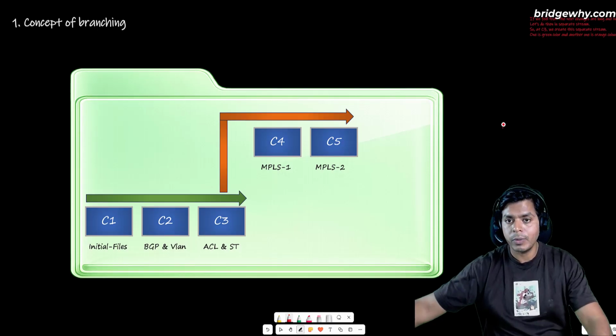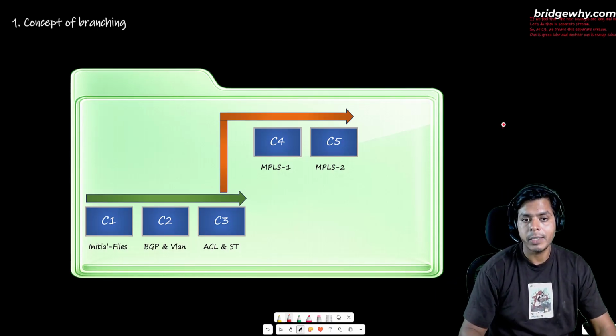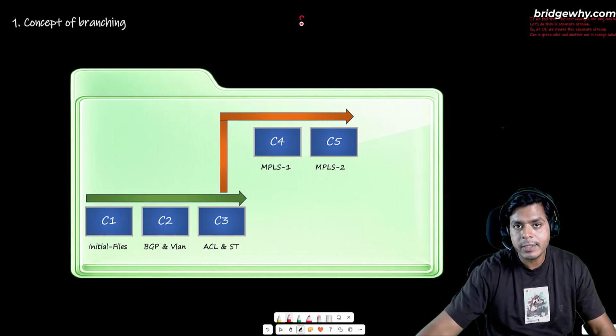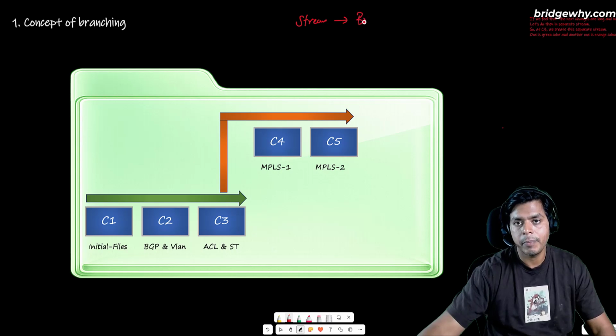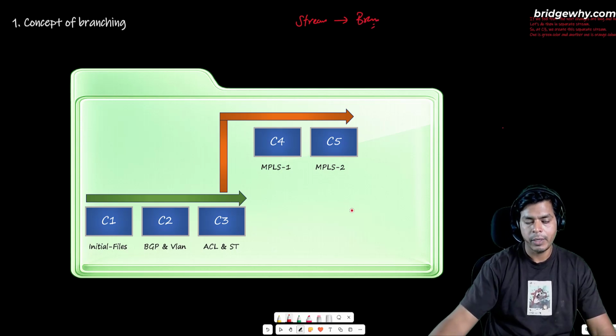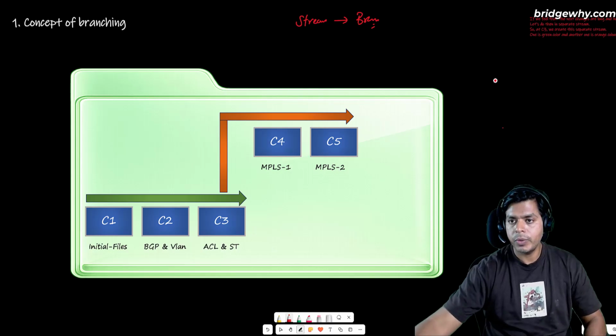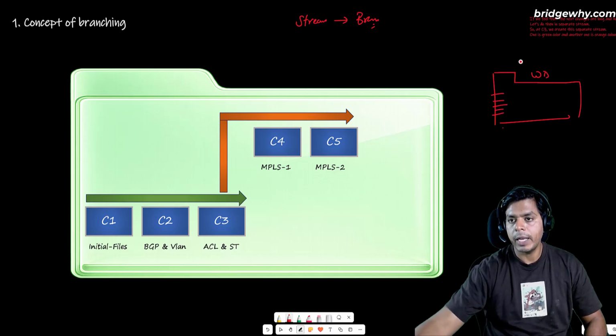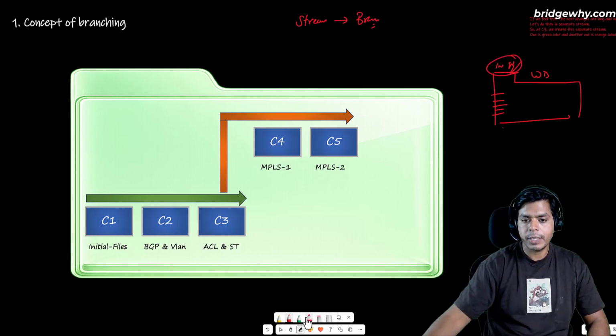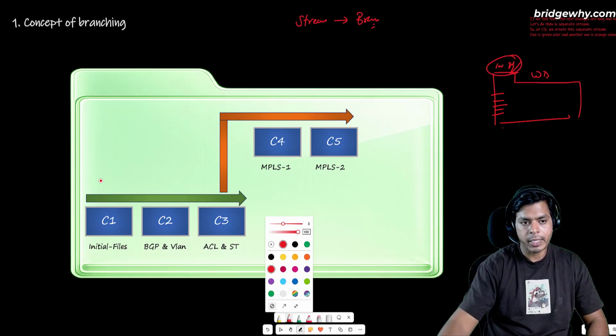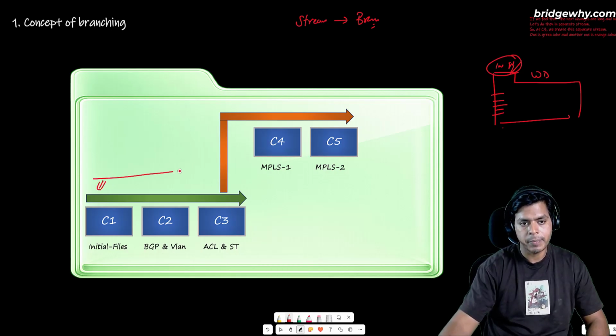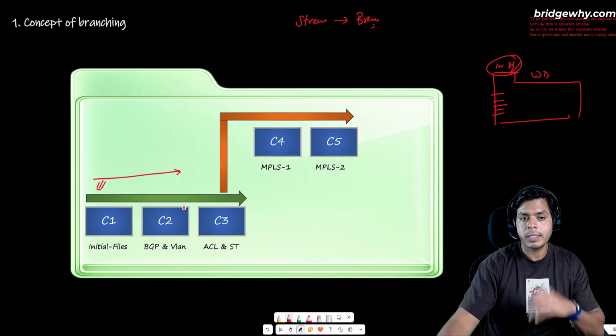And this is the whole soul of branching. Whatever I am saying stream, believe me, this stream is a branch. For example, last time when we were in the working directory, we had 5 files here, and whenever I write git init, Git creates a stream by default, and that stream was this green stream, right? It is created by default.